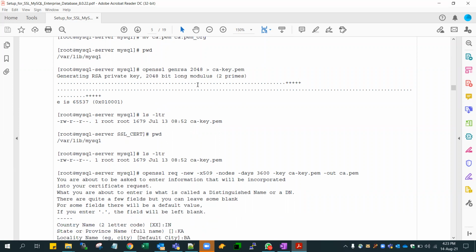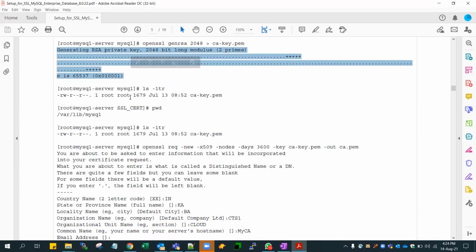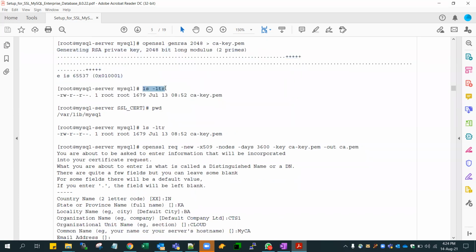In the MySQL documentation you may get only the commands, but here you get everything line by line, what you need to give as input. Once you run this command, you will get output like this. Then run ls -ltr and see this file generated with file size 1679.